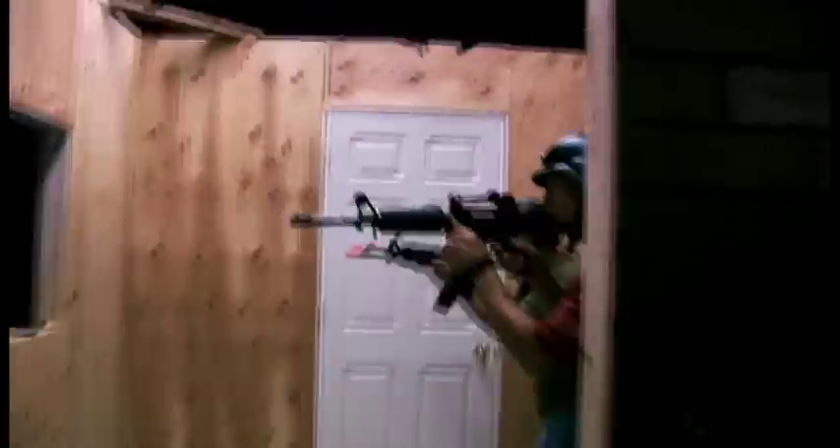But it's combined with displays. So you might turn a corner and when you look through the window of a wall, it's got a TV in that window, but there's an enemy firing at you and you have to fire back at that TV. But there also might be a live actor there who's an enemy firing at you. So that's the mixed reality piece.